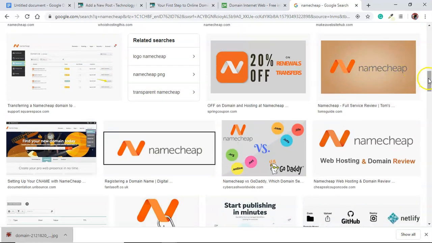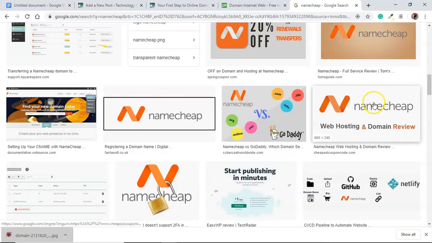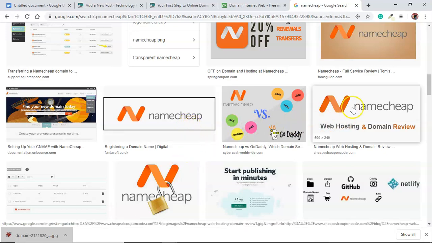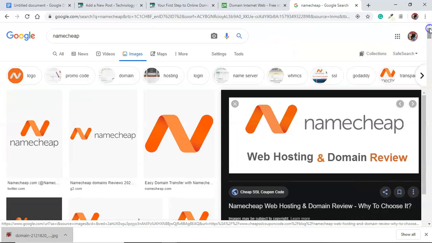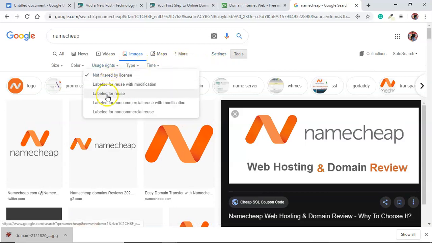That's too big. Again, don't make a big thing about this. That's a shame. If that was a bit bigger, that would have been quite good. Well, I'll tell you what. Oh, hang on a minute. Sorry, I apologize. One other thing we need to do. You need to be careful that you're not stealing other people's stuff. So what I do is choose labeled for reuse.